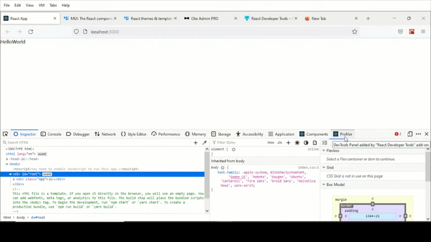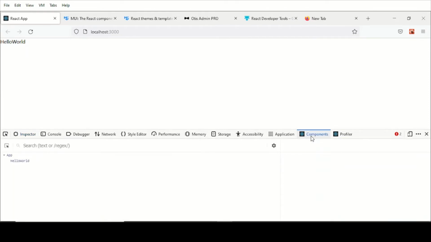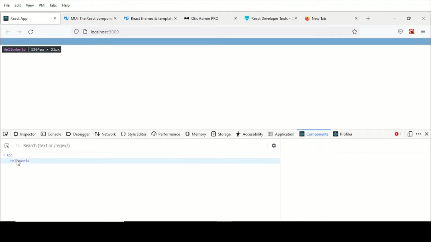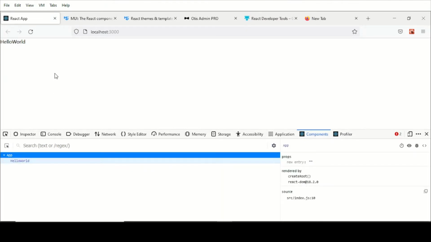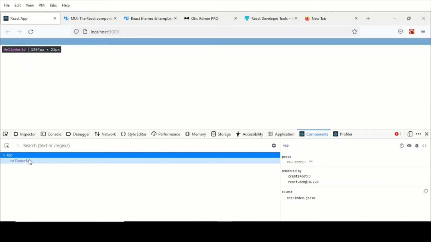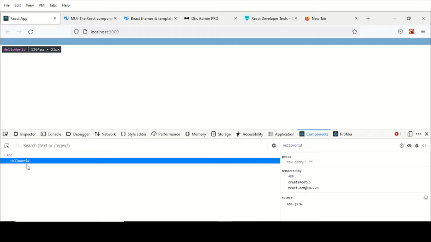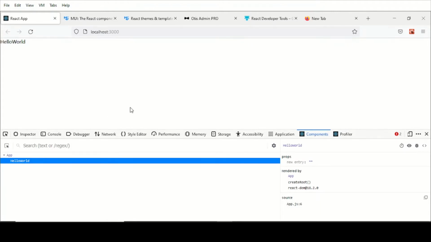Most of the time when I design or work with React, I always focus on the components because I want to see how my creation or my design works. For this point, as you can see, we have the topmost, which is the app, and we only added the hello world. So this is the app that we're adding from the components. Okay, so that's it. Just feel free to explore more on this part. So let's head back to our discussion.